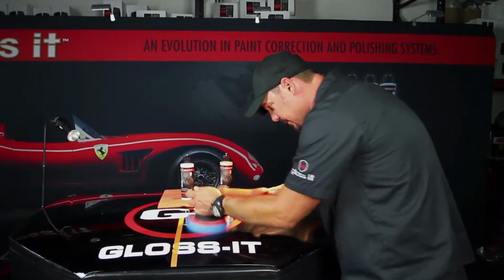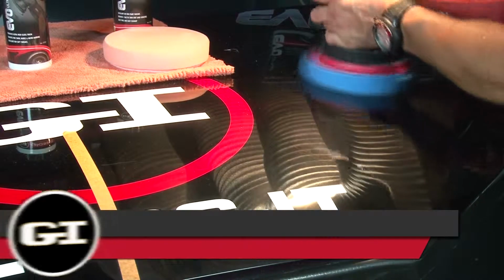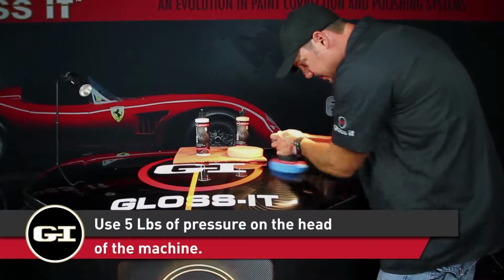As you can see here, this product works very fast. There's no dusting. You can see it works wet. And the amount of pressure that I'm applying right now is about 5 pounds of pressure on the head of the machine just to keep the polisher level on the surface.